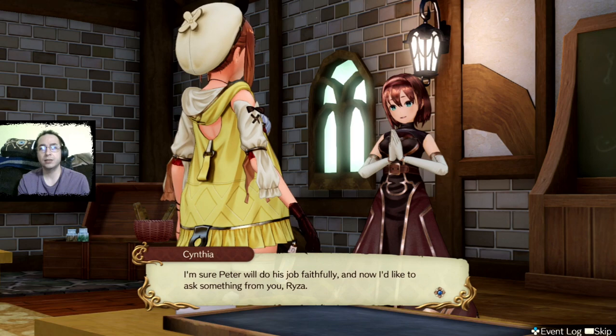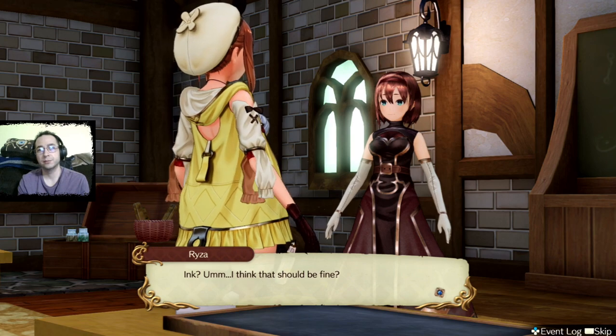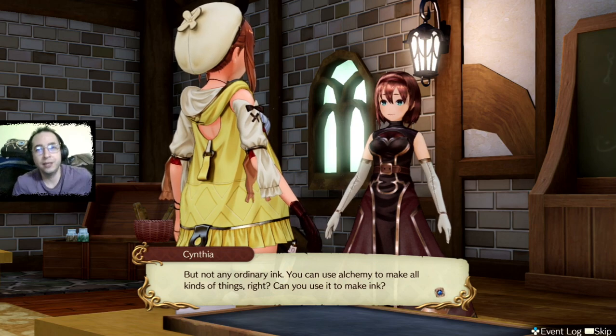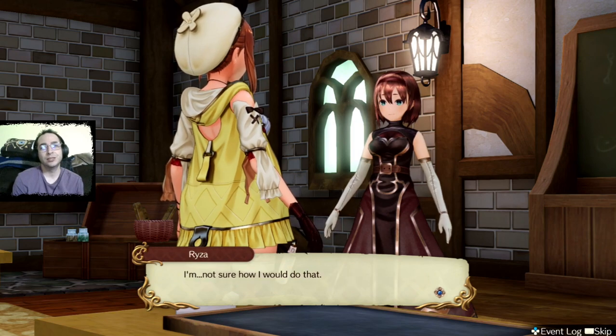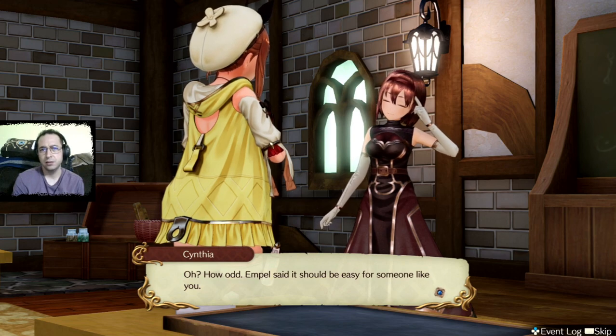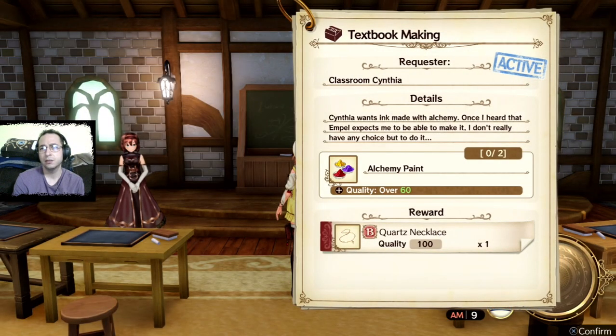And I would like to ask something from you, Ryza. Can you make some ink for me? I think that should be fine. Not any ordinary ink. You can use alchemy to make all kinds of things, right? You can use it to make ink. I'm not sure how I would do that. I think I already made it. How odd. Empo said it should be easy for someone like you. Well then, I'll be counting on you. Okay. Did I already make ink? Nope. Alchemy paint. Alright, it's alchemy paint then.